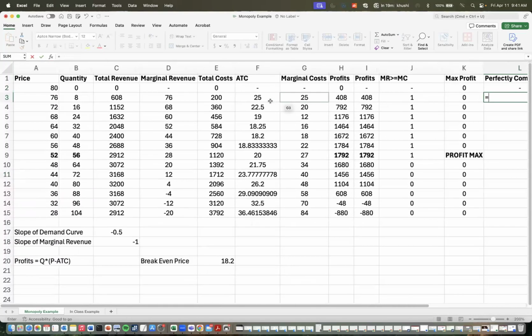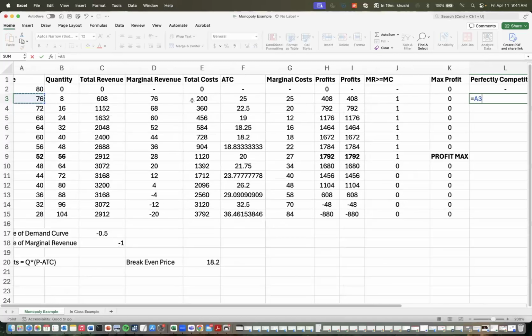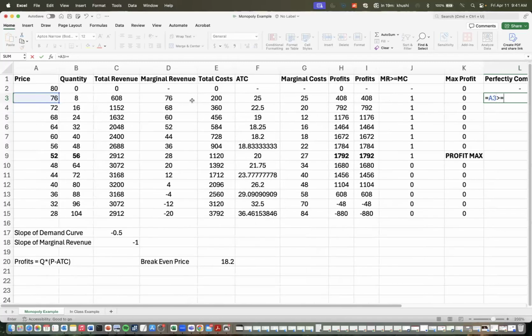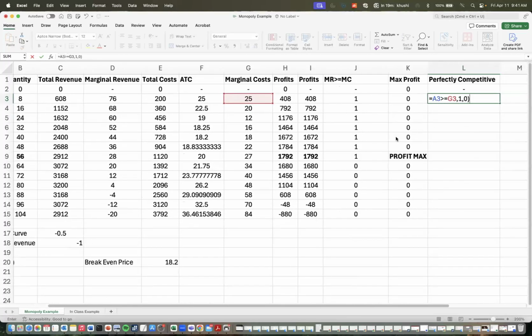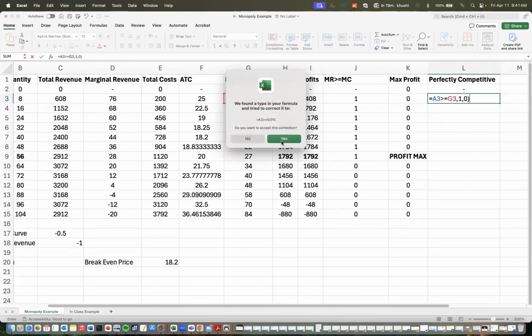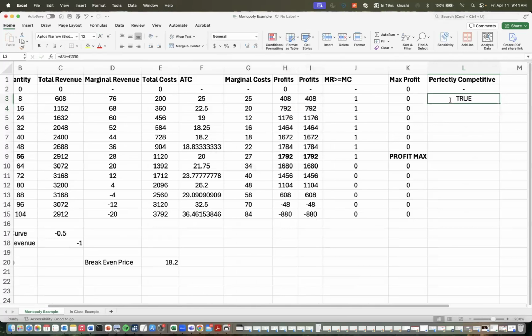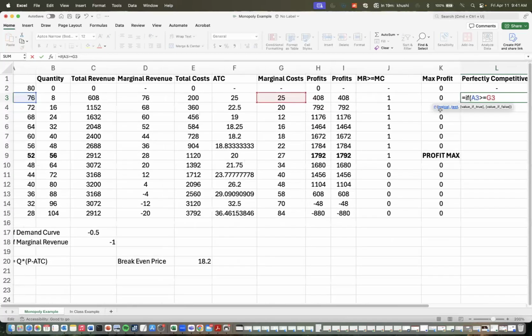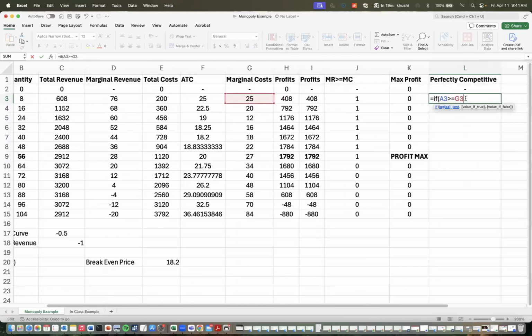So we're going to say, take that price, if it's greater than or equal to the marginal cost, comma, put a 1. If not, put a 0. What did I forget? I forgot my if. So if that price is greater than my marginal cost, comma 1, comma 0.